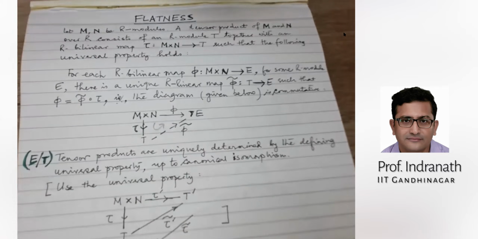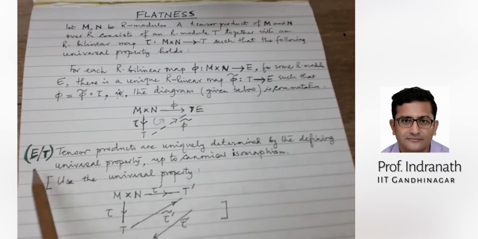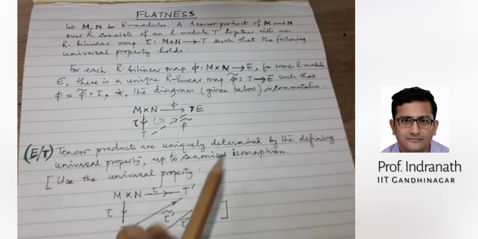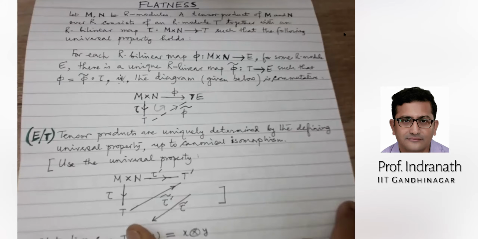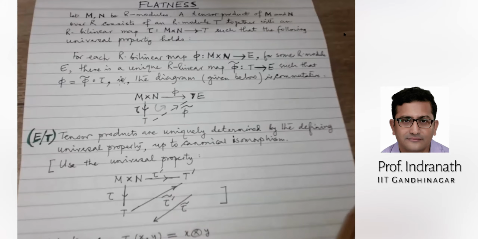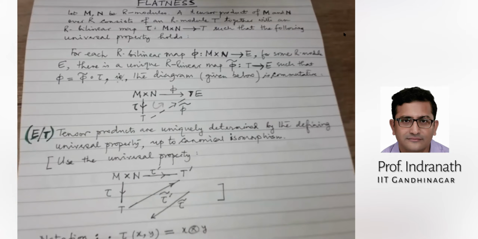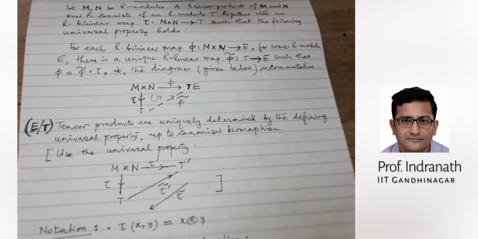By the way, let me explain that whenever you see this E stroke T, this means exercise stroke tutorial. That means there are certain things which we are not discussing in detail. It is to be taken as an exercise, to be discussed during the tutorial. You will find many such in these lecture notes. And these lecture notes will be shared immediately after the lecture is over. I will just scan it, make a PDF out of it, and then share. And a more formal version in LaTeX, etc., will be shared also soon.